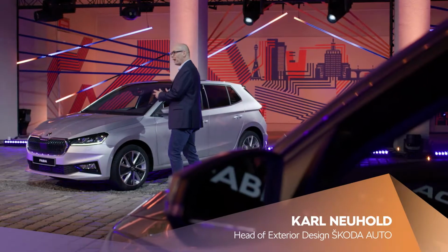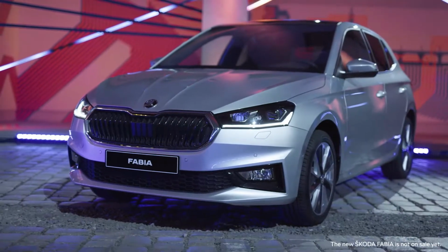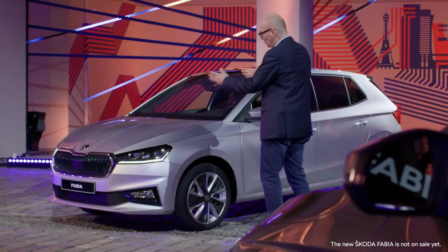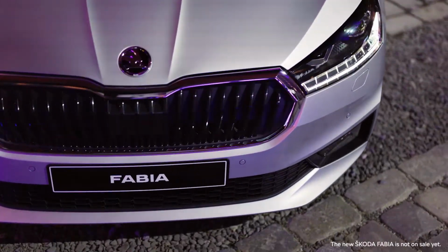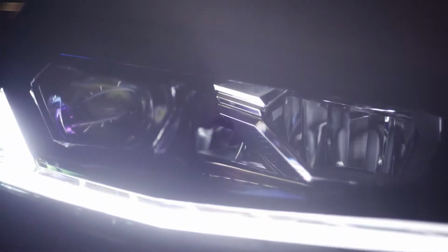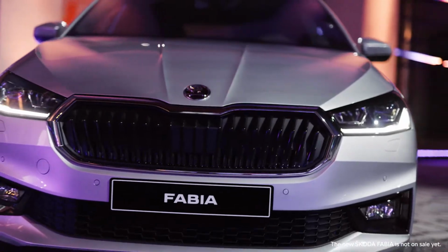The all-new Skoda Fabia is a true hatchback, showing a completely new design following the Skoda design language, with very crystal clean surfaces, but also with twisting elements around the car. Let's come to the front of the all-new Skoda Fabia. It shows a very upright grille, flanked by very clear-cut headlamps, showing beautiful crystal details. And on the lower side of the bumper, you can see a very wide smile, almost giving the car a really cheeky look.